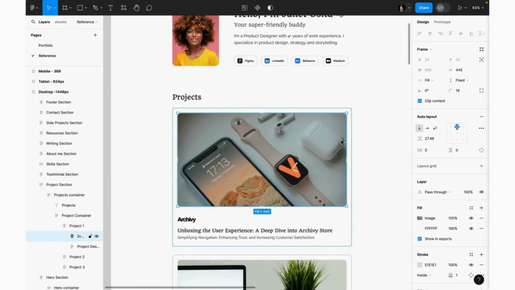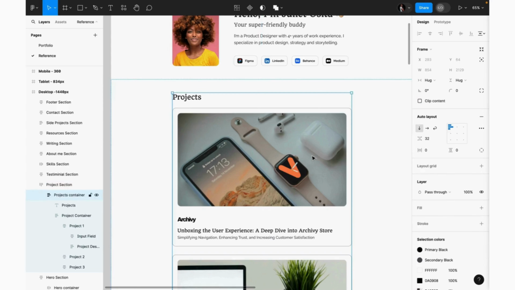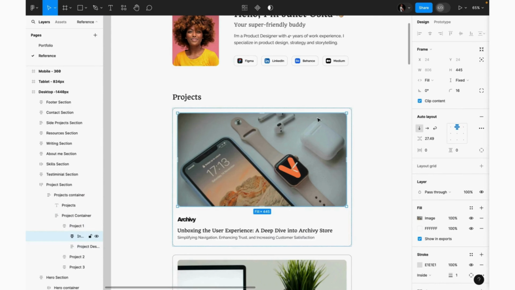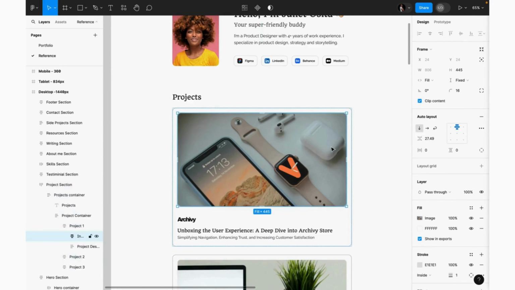To directly select an element, let's say, for example, I want to select this image right now. To manually do this, I'll have to click inside of the frame, click again inside of the frame, click again inside of the frame till I get into the image. But to make this fast and easy for us, you can hold down the Command key on Mac or Control key on Windows to directly select the image, right? Now I selected the image, and then we have 16 corner radius for the image. We're going to copy the image. Let's check the project card.